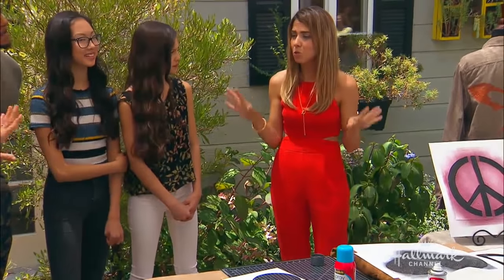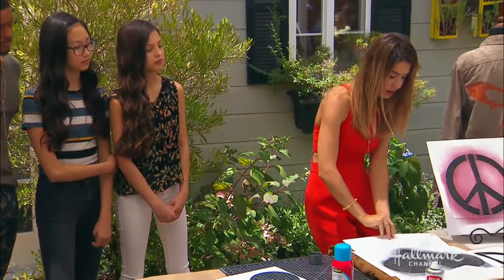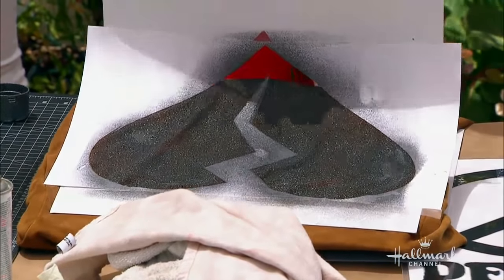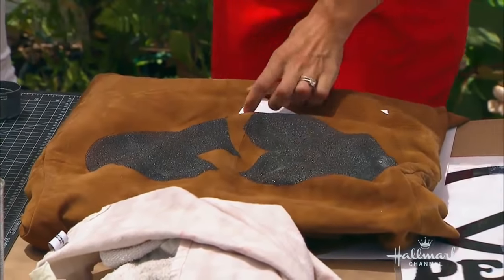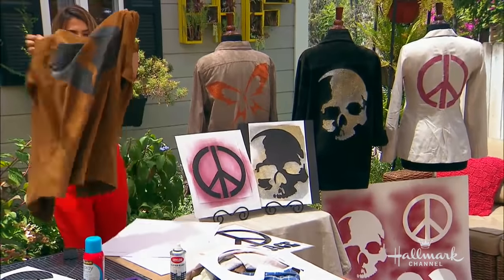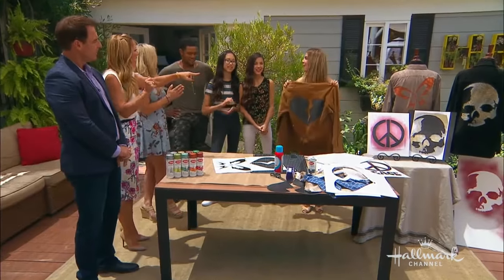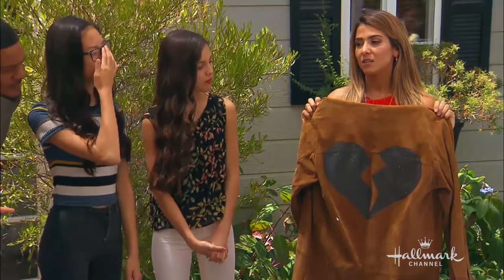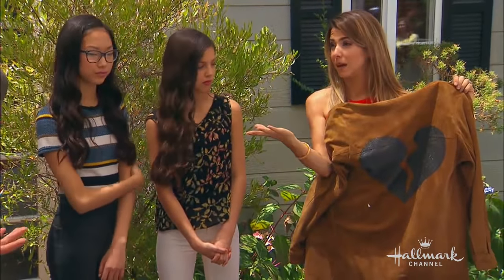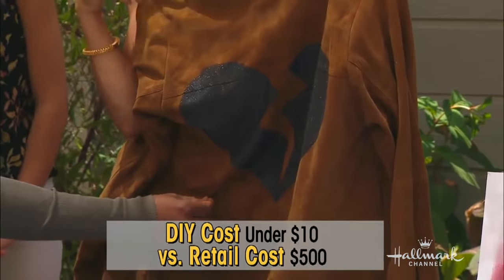Contrary to what you might think, you want to peel it off when it's still sort of wet. It doesn't feel like the right thing to do, but it is. Look at that — Orly Versace! And how much is this one going to cost? Because the other one's $500. This is the can of spray paint, and you can make however many — plus 43 cents from FedEx Kinko's. So it's going to be about $6 and 43 cents.